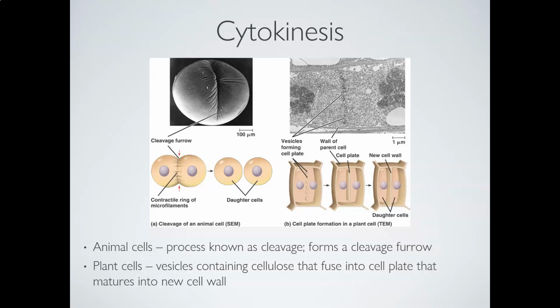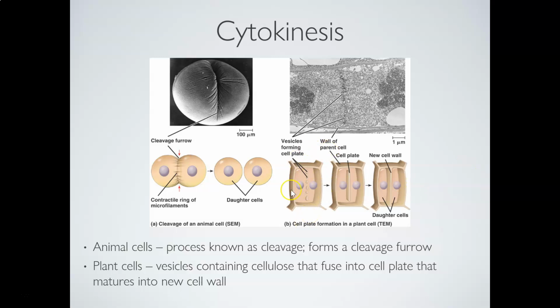So when we look at animal cells, they are going to divide their cytoplasm via these contractile rings of microtubules that form here in the center of that cell, kind of around its waist, and literally sort of like pulling string to cut them in half. So they form this cleavage furrow, and as that ring of microtubules continues to contract, it gets smaller and smaller. We eventually divide them into two daughter cells, kind of like I said, pulling apart maybe two balls of dough or something like that. Your plant cells, on the other hand, can't do that.